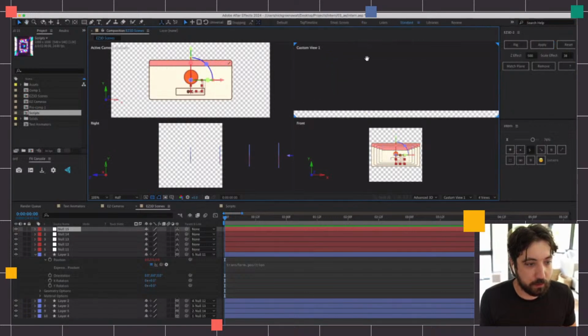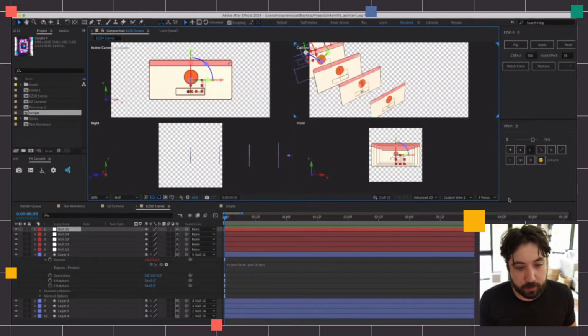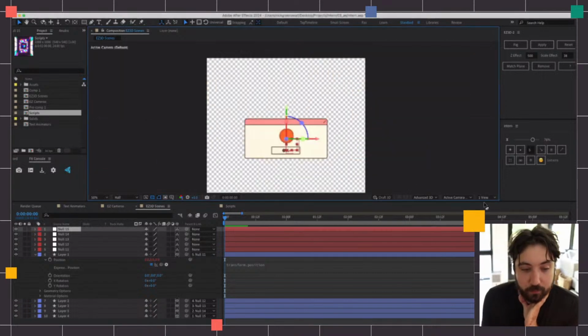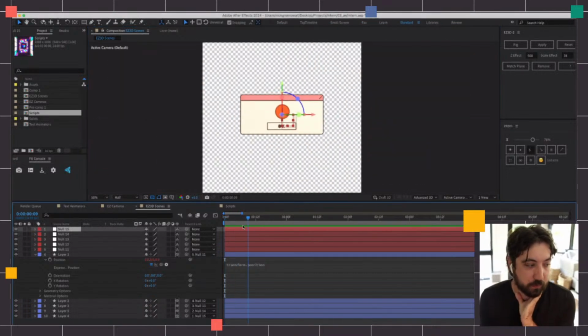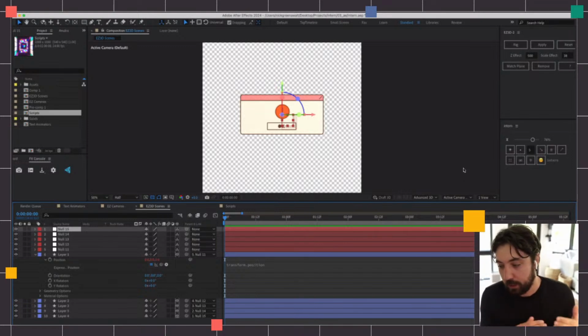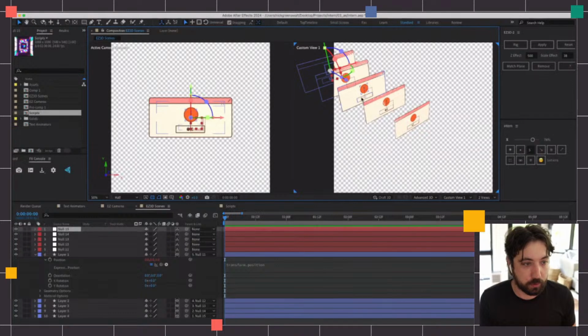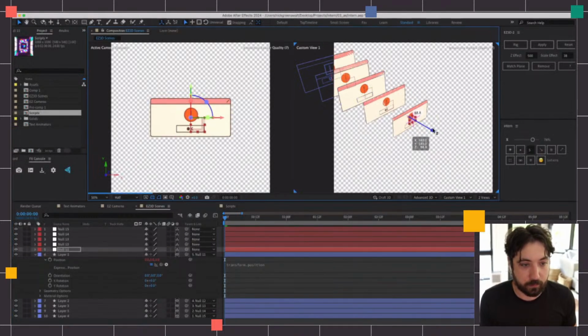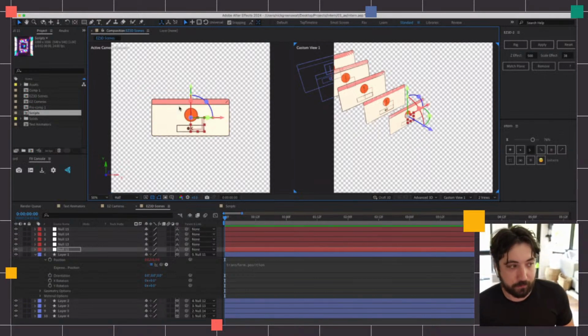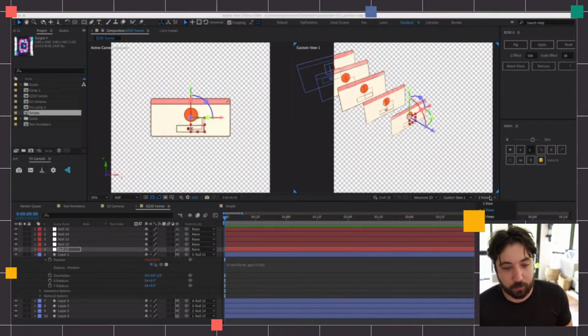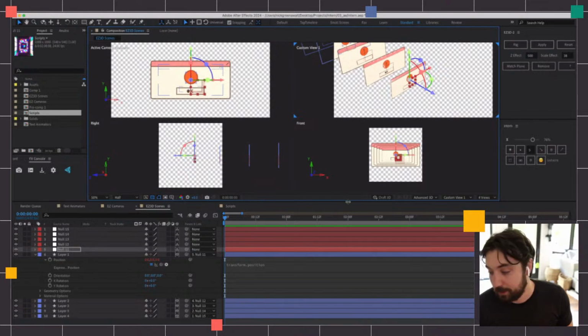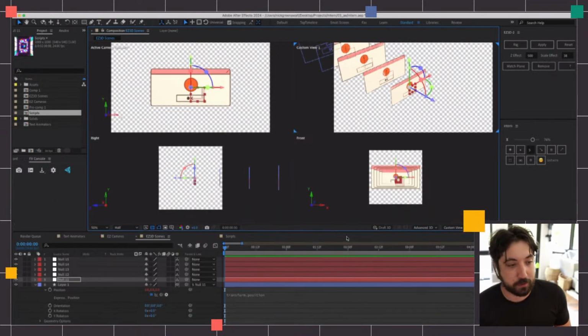And what you're seeing here is a really cool 3D camera viewer, where if you normally have one view, it might be difficult to tell where my layers are in relation to each other in 3D space, but you can actually pull up multiple viewers and take a look at things this way. So maybe I want this to be a little bit further back, in this kind of standard camera view might be hard to gauge the distance, but using this 3D viewer with multiple views, you can make things a lot easier. And it just basically looks really cool.